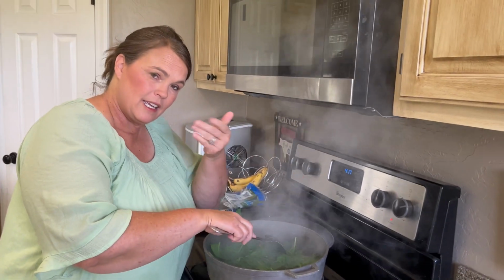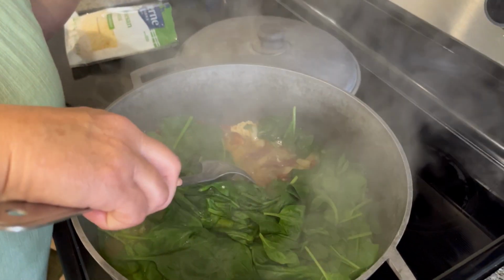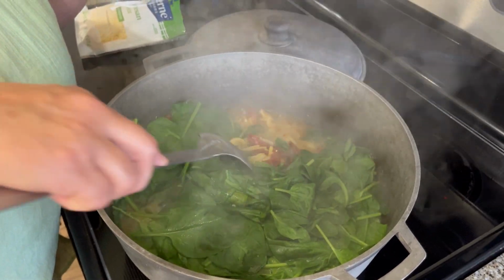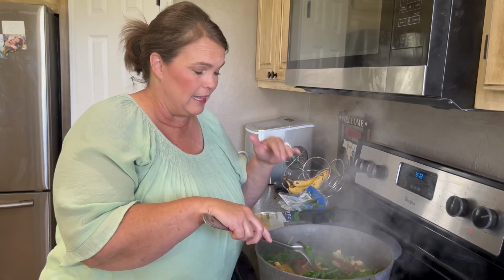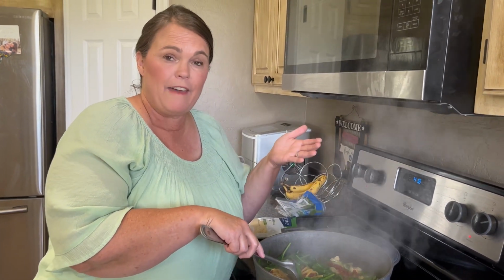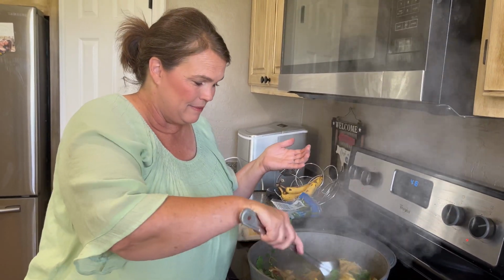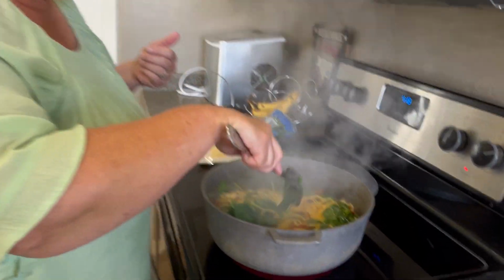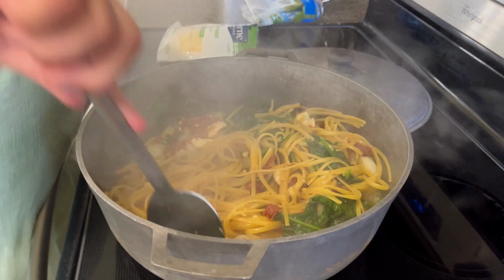And I'm gonna check, come here Casey, I'm gonna check to see how much liquid I have at the bottom. I still have a little liquid left. I'm just gonna stir this around and let a little bit more liquid evaporate out, and then we'll do the final step of this meal. Come take a look and see what it's looking like, you guys. This is so delicious.